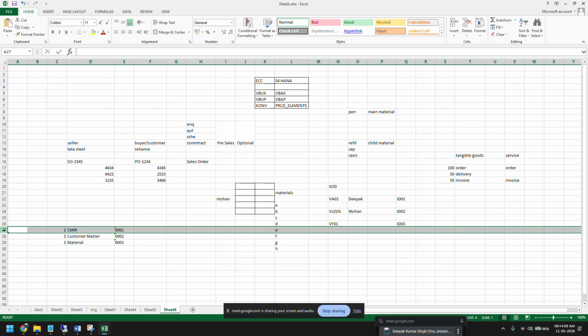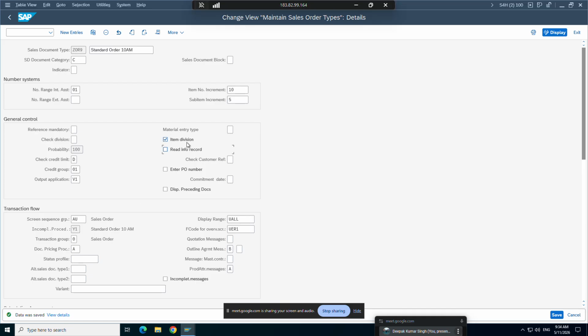See customer master. Customer master only, right? Yes. So that is the main purpose actually. If you remove this checkbox, system will not read CMIR basically. Even though you have maintained everything in CMIR, plant, delivery, priority, whatever, system will not take that CMIR into consideration. Why? Because you have removed this checkbox. Okay. Clear? Yeah. You want to see the demo of this one also, or you're okay to understand what this is? Yeah, okay.